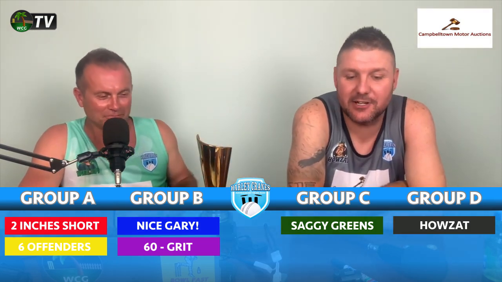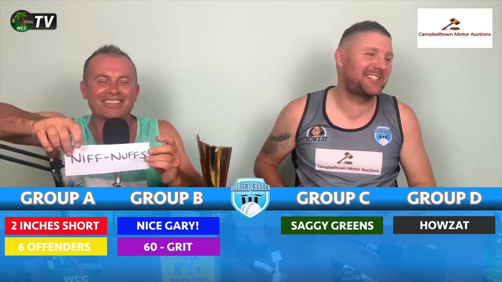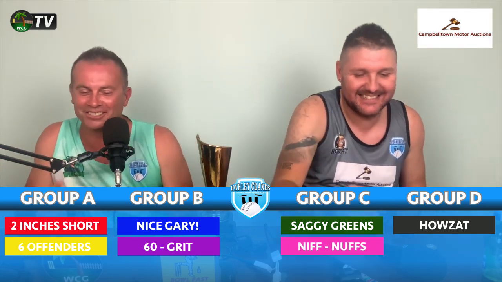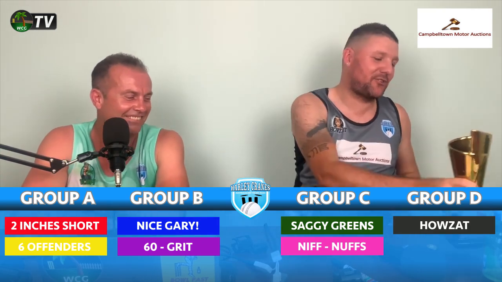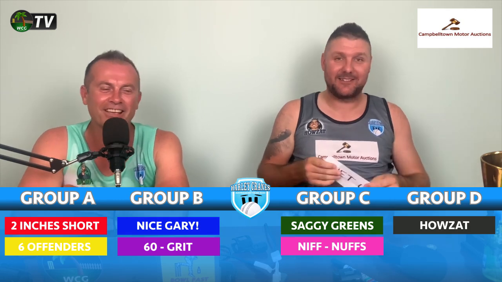Oh, Saggy Greens. Who will join Saggy Greens in Group C? The Nif Nuffs. Which means test match revenge. Which means that to join How's That in Group D. This looks like it's going to be the Group of Death again. Wet Up.